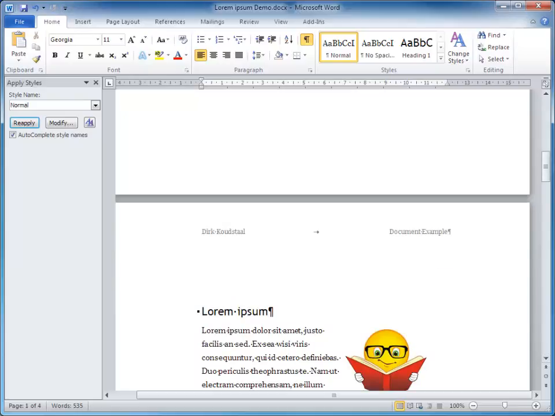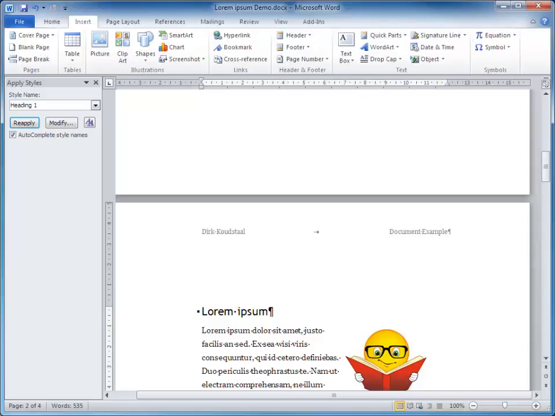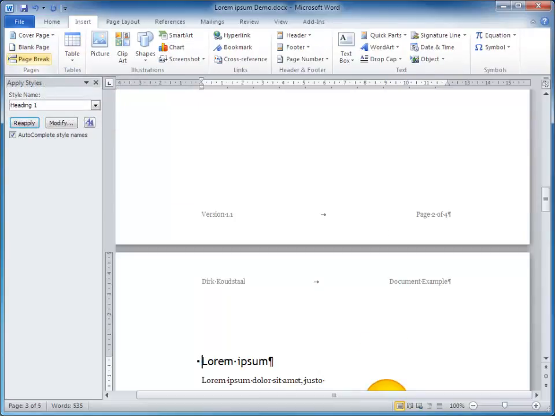So again, we have to first insert a page between the title page and the second page of the document. Put the cursor at the most top left-hand corner of that page and go to Insert and go to Page Break.